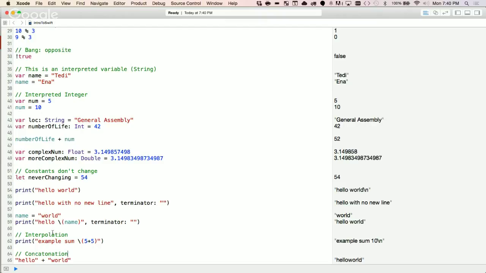So you'll see that there's no space between hello and world, right? That's because we have two strings and no spaces. So if I wanted to have a space between hello world in our output, I either add it here or I add it up here.